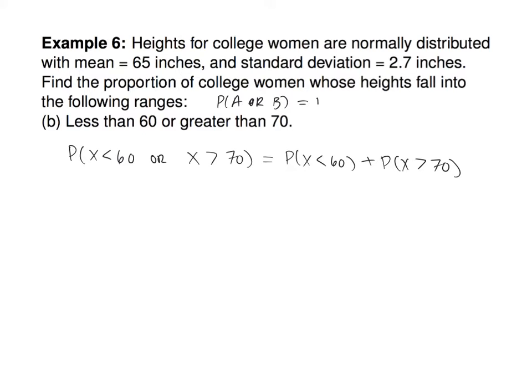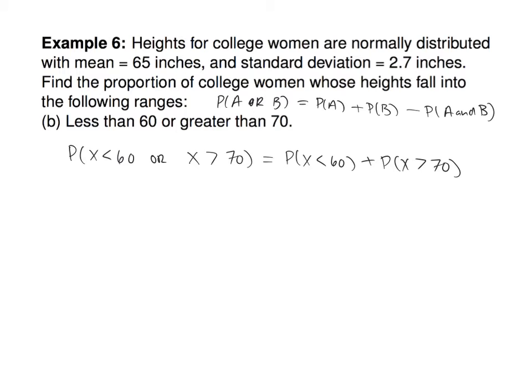If you're not mutually exclusive, it's the rule that says P(A or B) is P(A) plus P(B) minus P(A and B). Does that rule ring a bell? You had to use it on some homework and quiz problems. But if you're mutually exclusive, what happens to this P(A and B)? It's 0, right? Because you can't be both at the same time. So if you had to, you could break ORs up like this as long as they're mutually exclusive.